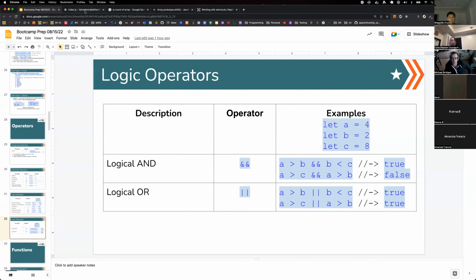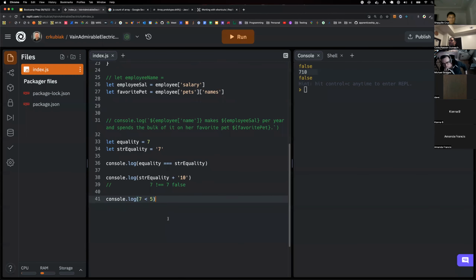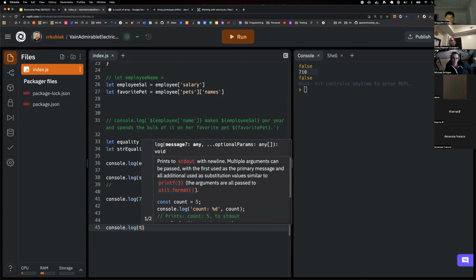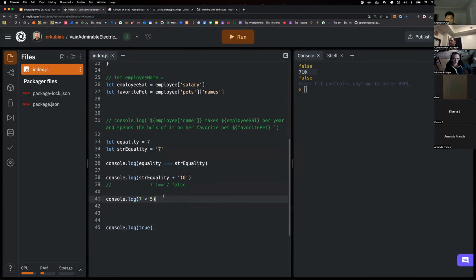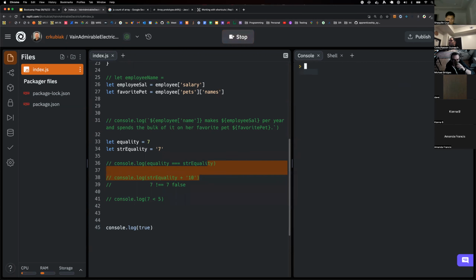So let's go ahead and throw this in here real quick. So with both of these, I can say console log, right? True. Right, gives me true.